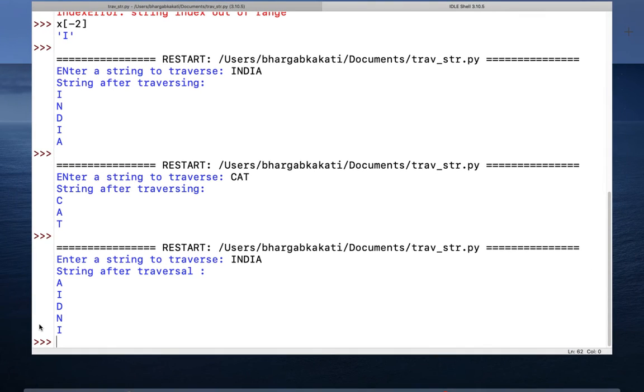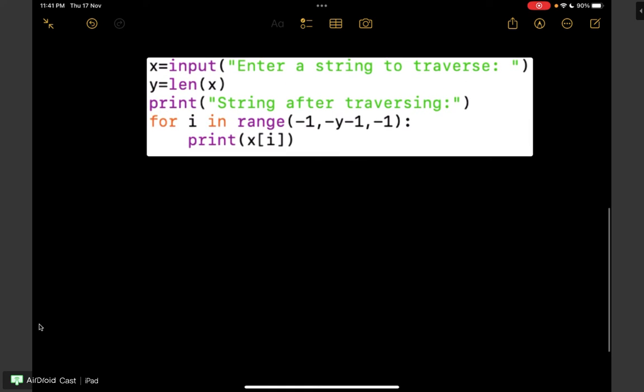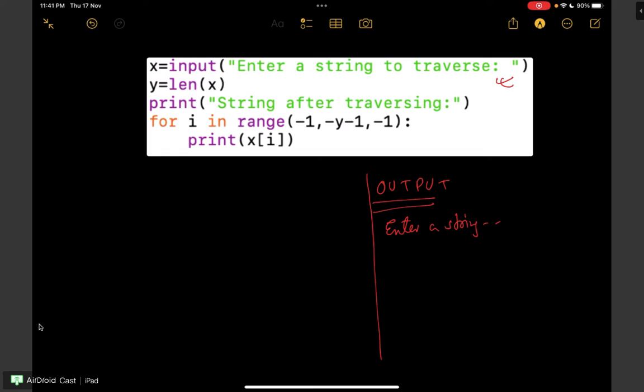Now let us try to understand each line of this code one after another. Okay, so let's assume that this is your output screen. I hope the first line is clear. Enter a string to reverse. Let's say you entered the string as India.